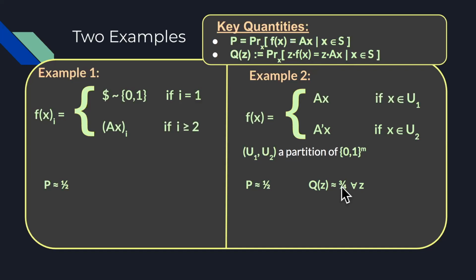Sorry, I just butchered that computation, but basically half the time you're in the good partition, half the time you're in the bad partition where the probability is 1/2. So that's 3/4. When you update, the procedure of updating S and defining a new S, the new P, remember, is equal to the old P divided by Q of Z. So 1/2 divided by 3/4, that's 2/3. So you're going to increase the new P.